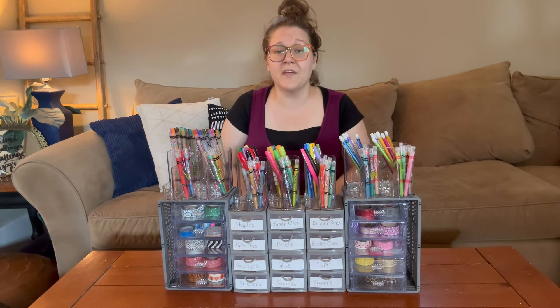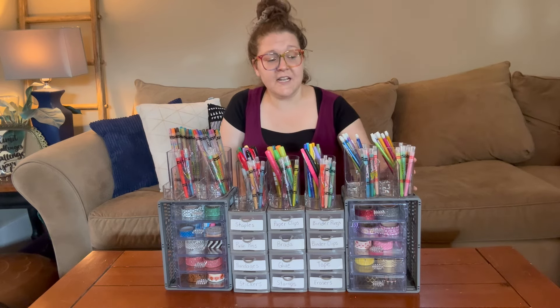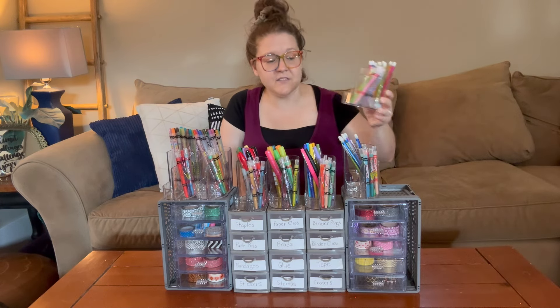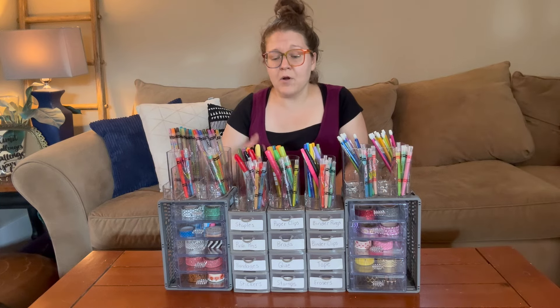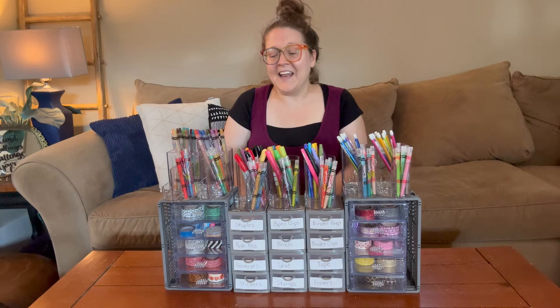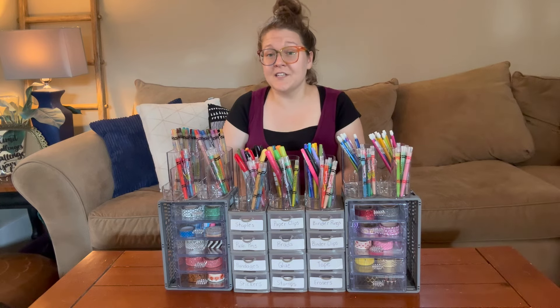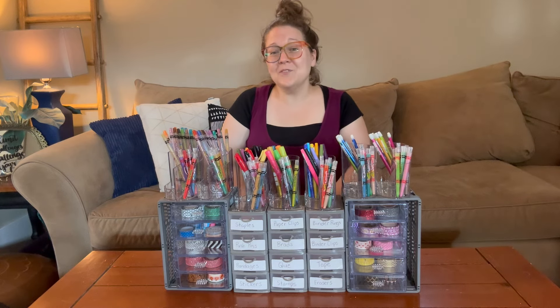The big difference between this project and the one I made six or seven years ago is that it's not glued together — it's not connected with zip ties, it's completely separated. I like that I can actually take certain things and just lift them and bring them with me. If I need pencils I can bring just that organizer over, or have just Sharpies in one and twistable colored pencils in another. It's definitely an upgrade from what I made before and adds features that the last organizer was missing.